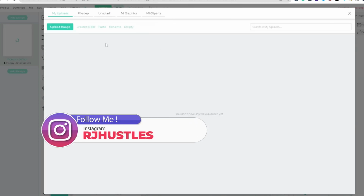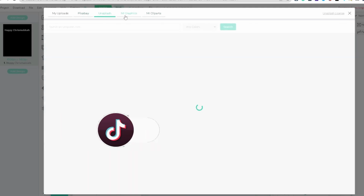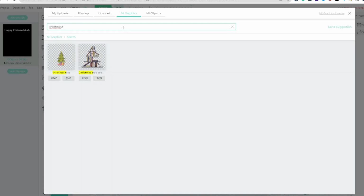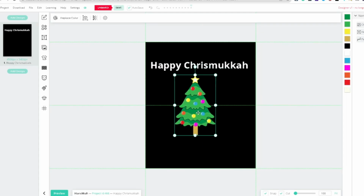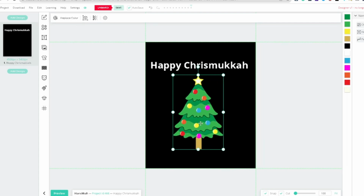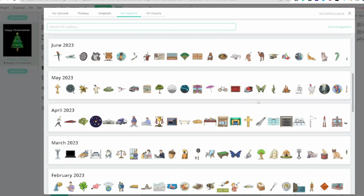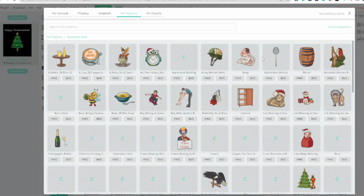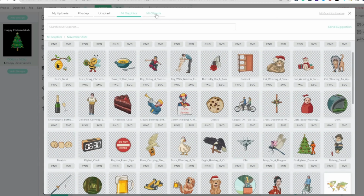Like I said, there's a ton that can be done right there. And then you can actually come into Merch Informer graphics, right? Unsplash, Merch Informer graphics. And let's say we want to add, you can see Christmas, and there are different elements inside of here if I wanted to add that. So I went and added a Christmas tree in here. You can see how I'm editing and downscaling it or upsizing it. I can mess with a lot inside of here. And then there are a lot of graphics that you can personally use inside of this Merch Informer graphics. Look at just a ton of them. So November 2023, you can see all the new graphics that were added over here. And there's a lot. Click on it. Look at any of these you can possibly use for a t-shirt design. Pretty cool, some pretty cool ones. So there's that too as well.